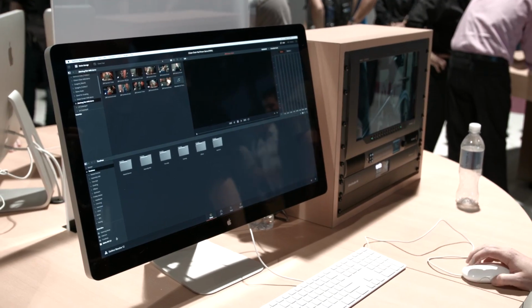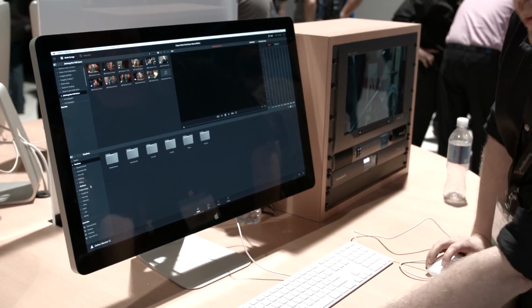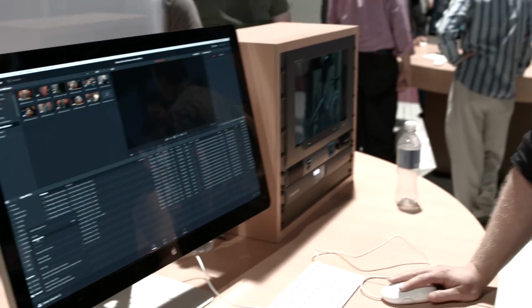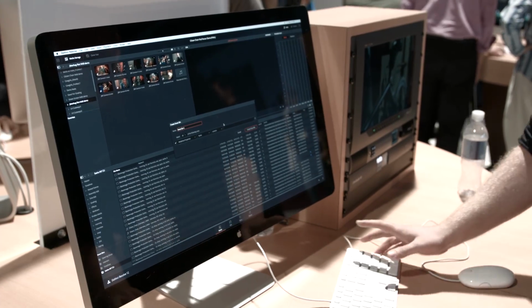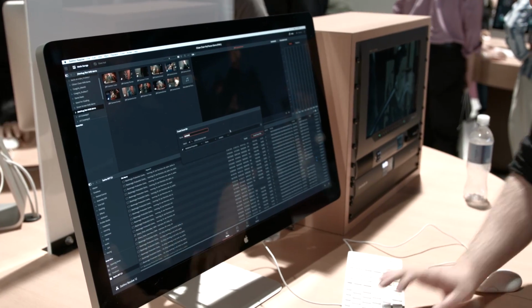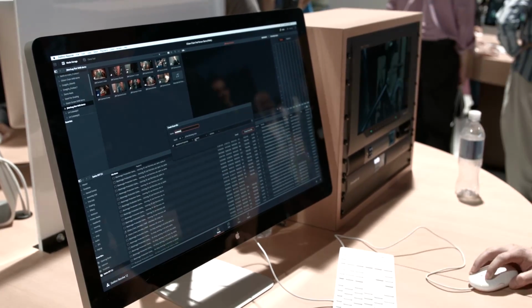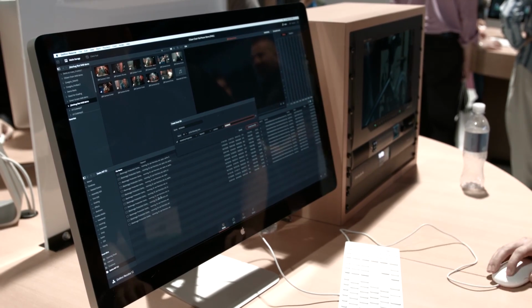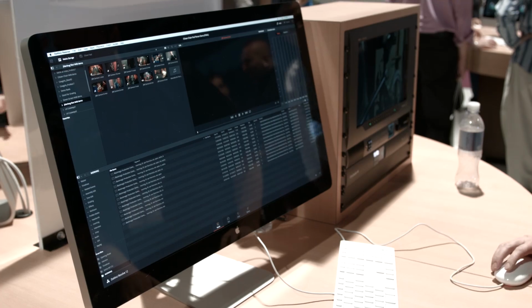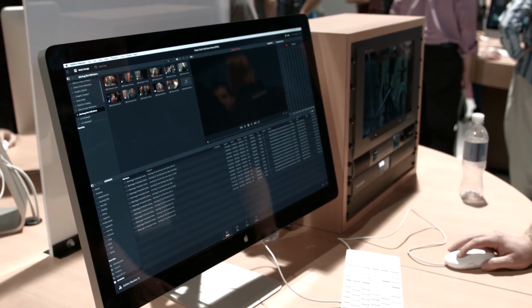We have brand new smart bins. You can do filtering through metadata. So say if I had a great assistant that tagged everything for me and I need to be able to find everything immediately, I don't have to be logging and syncing. I can add a smart bin. The smart bin allows me to just sift through metadata. So I can do, say I need all my morning shots. Bring in all my morning shots. It's automatically finding these. I can create a smart bin. Now I have all my morning shots just built right in.